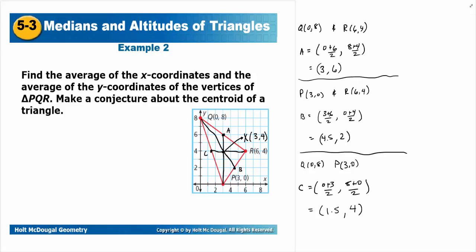Okay. Now the point of this problem is to find this point but make a conjecture. So we found the centroid, we made a conjecture. Now we need to look at this point and see if there is some sort of pattern that we can look at, and maybe find another way to potentially find the centroid mathematically. And that's what a conjecture is. If you remember from chapter 2, we're just trying to make an assumption based off of an example. We're trying to make a conclusion.